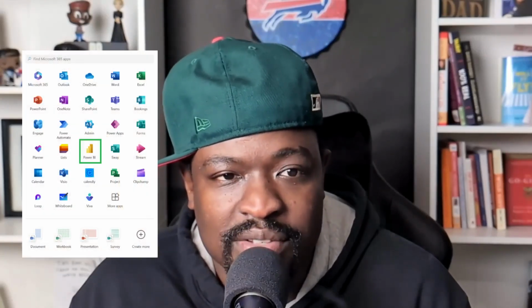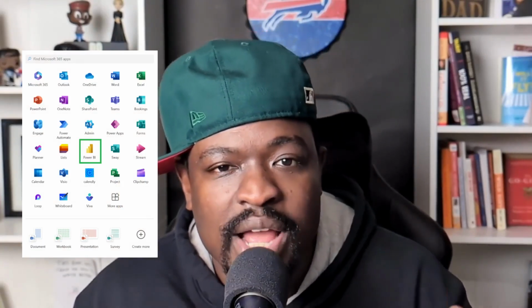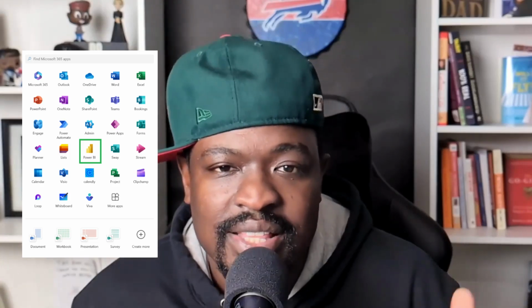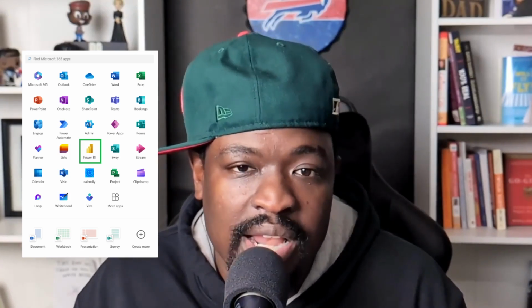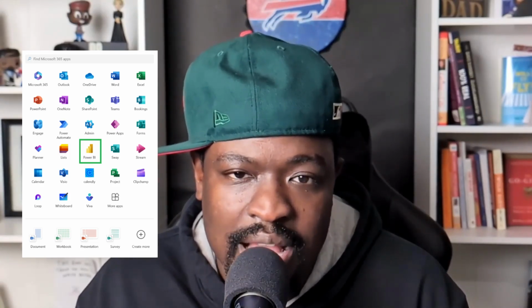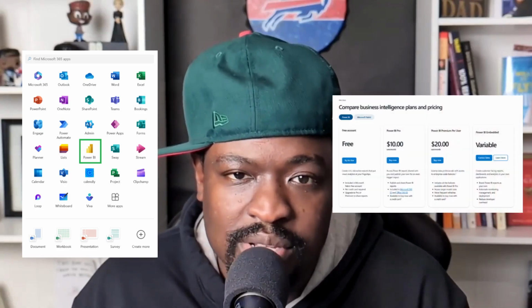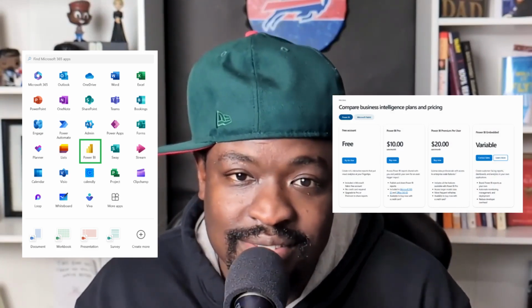All right. Number 3 is Power BI. Power BI is another tool inside of the Microsoft 365 suite. It's actually 1,000,000% free. It's just that when you try to do certain things with it, like share it to others in your organization, I believe that's when you have to pay to be able to do that stuff. But you could literally go right now, download Power BI desktop, and start using it. Connect data to it and start building reports. You could do that right now. It's a free tool. And it's crazy.